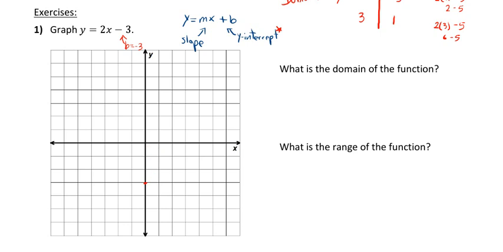And then we're going to look for the slope to get more points. The slope, we also need to remember that the slope tells us how to move either up, down, right, or left, depending on the number. So for example, if the number on the numerator is positive, we need to move up, and if it is negative, we move down. If the number on the denominator is positive, we move to the right. If it is negative, we move to the left.